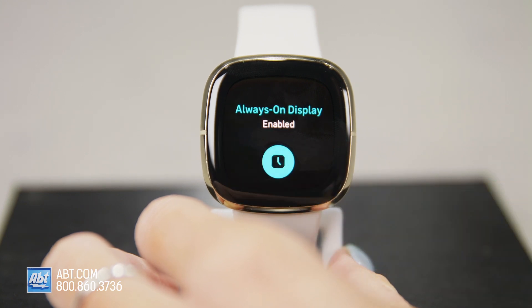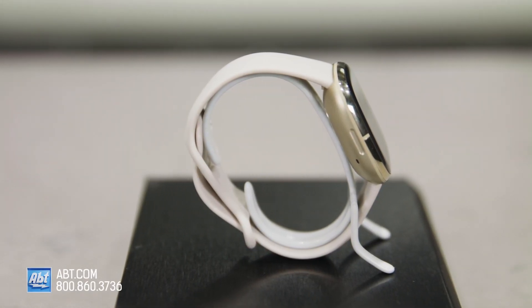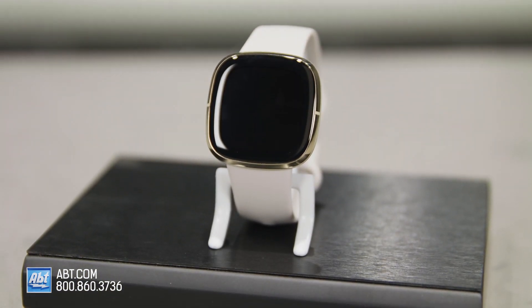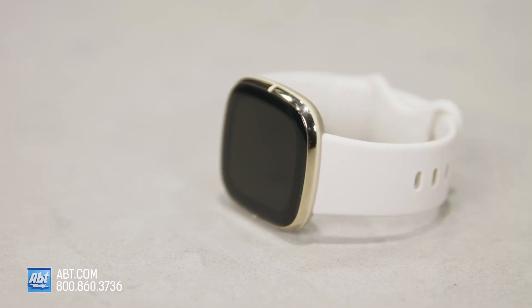With Always On Display mode, your watch's screen will never dim, allowing you to see what you need to see when you need to see it. And if you don't want that, you can just turn it off to be more discreet. Quick note: with Always On Display mode turned on, the watch will require more frequent charging since it's using up more energy. The Fitbit Sense can last up to six days without needing a charge — six days! That will obviously vary depending on your daily usage, but you can use fast charging if you're low on juice to give you a full day's charge in just 12 minutes — that's 24 hours of usage after just 12 minutes. That is a huge time saver.